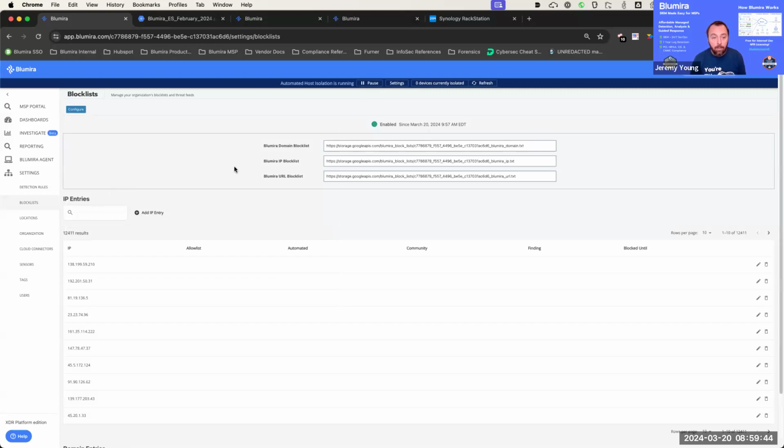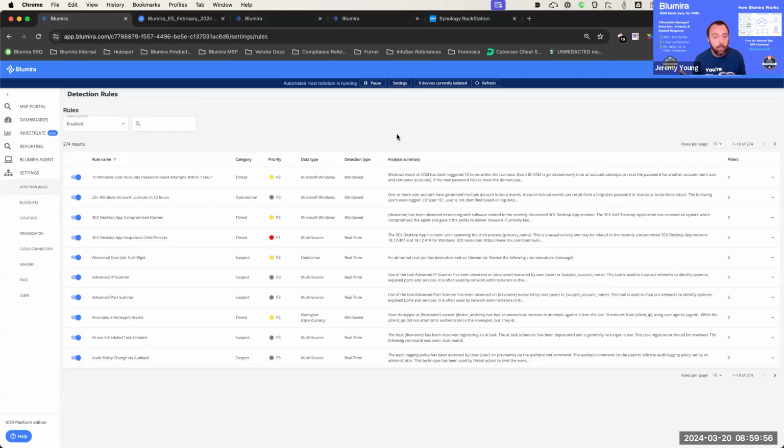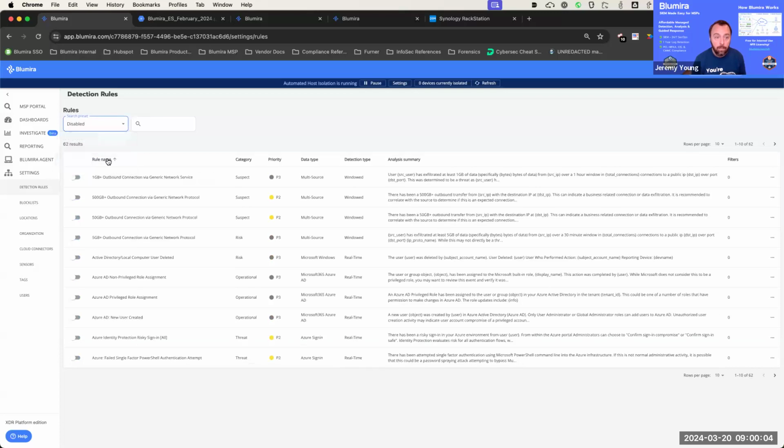One of the other pieces we went through in the findings to add a detection filter, that is the scalpel. There's also a blunt object of just turning off the detection. So in here, you can both enable a disabled detection or disable an enabled detection.